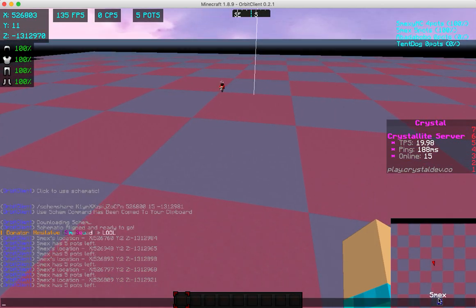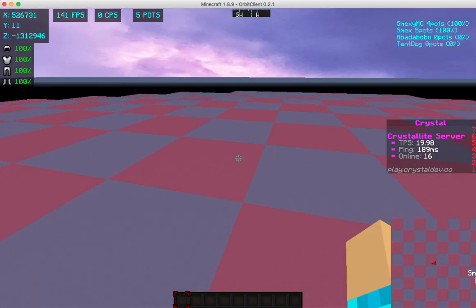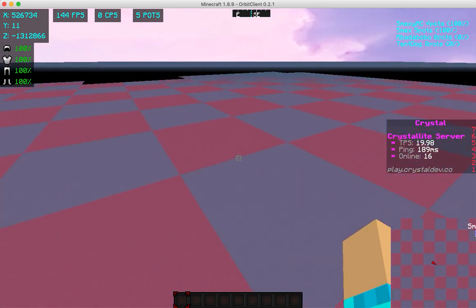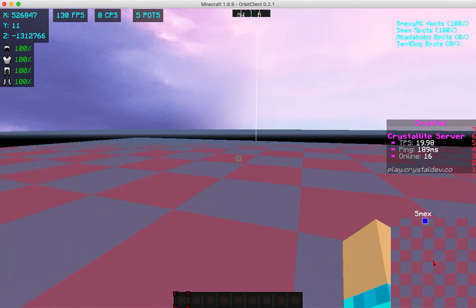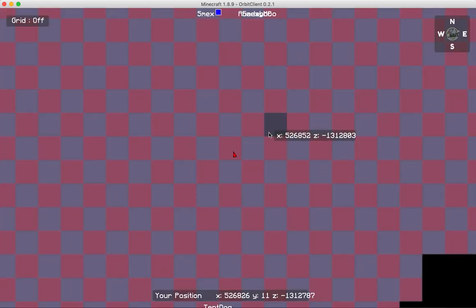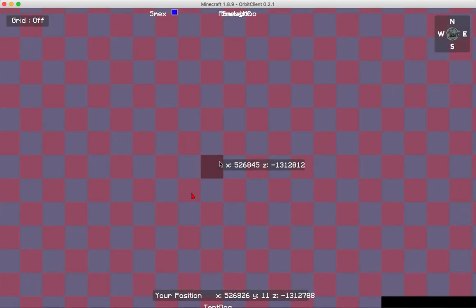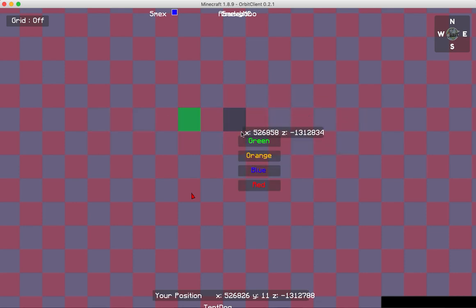I can also see it on my minimap down there. If I run away from it, as you can see, it sticks to the edge of the minimap, so you can know which direction it is if it's really far away. That's really nice. For side countering, setting up raids, setting up bases, I can mark chunks by middle clicking on them, and it saves it to all the members of my group and distributes it so they all can see it.